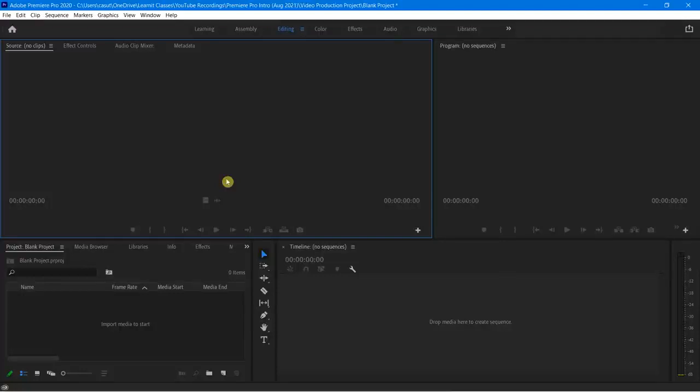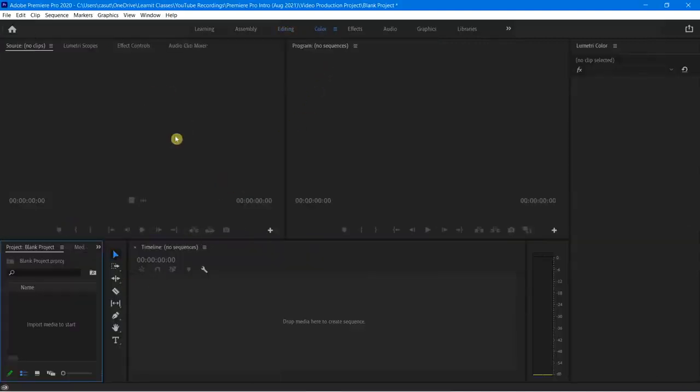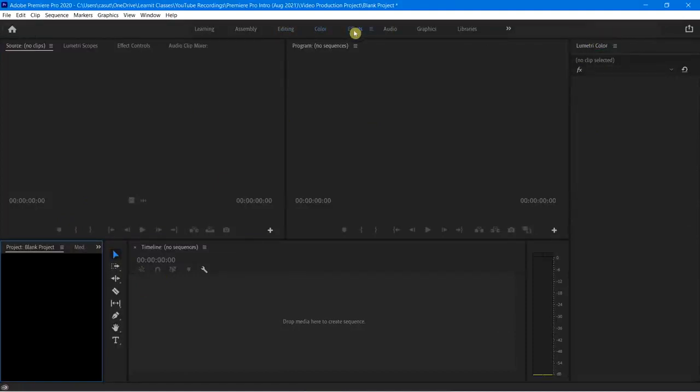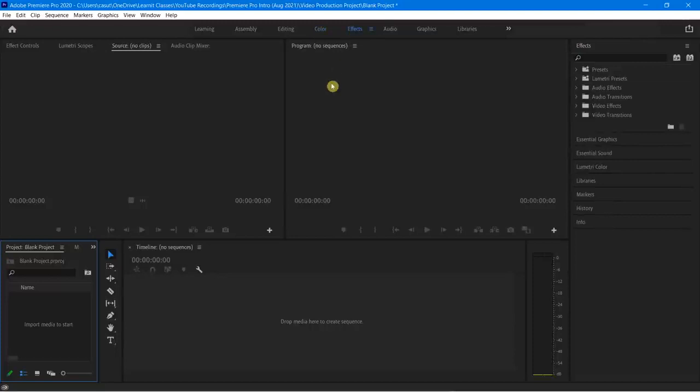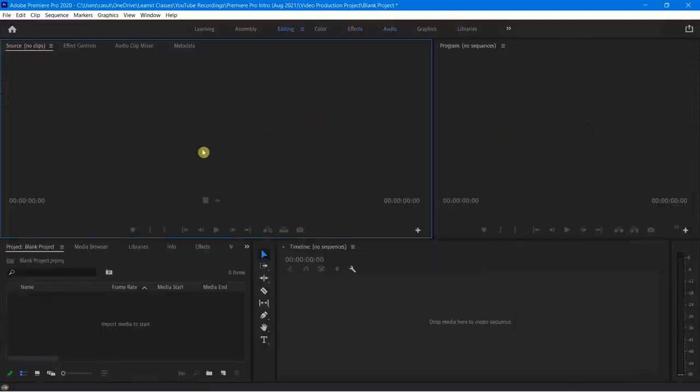But occasionally, once you start getting more advanced, like if you're working with some color correction, notice you go to colors and then see a bunch of options appear over here on the right-hand side, like for Lumetri Color. Go over here to Effects, and that's going to change things as well. Okay, you can see here's effects that'll pop up here. Go to Audio, okay, different things pop up. And now I'm going to go ahead and return back to editing, and you'll see, all right, very good. So you can always come back to this workspace layout anytime you want.